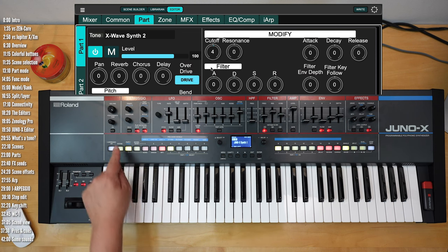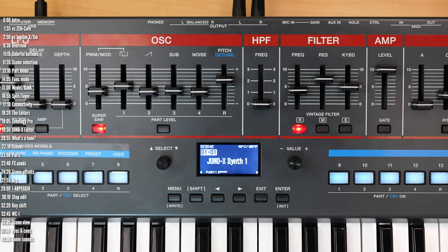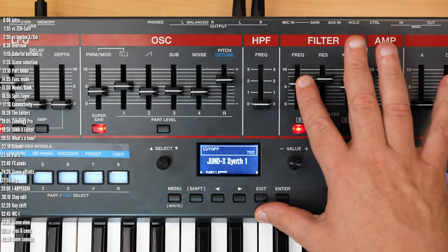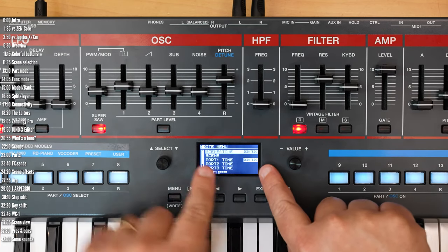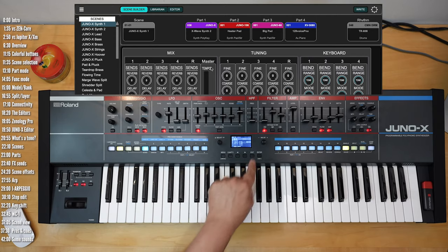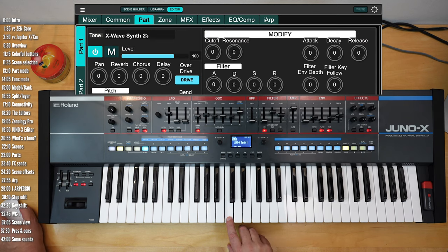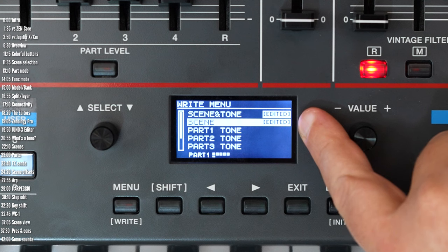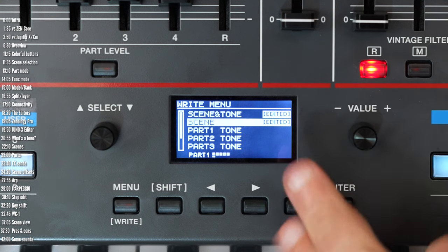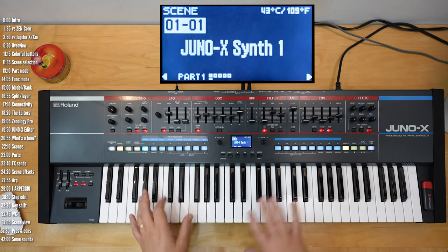in the scene. So let's, for example, maybe I'll just reload the scene so we get a fresh start. If I now change the filter cutoff and go ahead and want to save the scene, you'll see that I've already edited the part's tone. Let's exit this, reload the scene again. If I go into the editor and change the offset, then go ahead and want to save the scene, you'll see the scene was edited, but the tone wasn't. So I don't need to save two things, I only need to save one. So that's the good thing about scene modify controls versus tone controls.